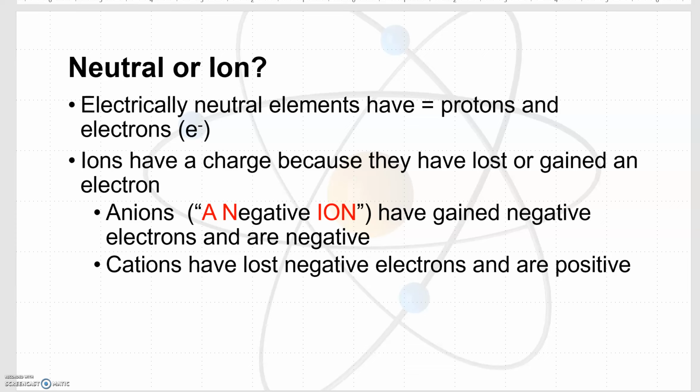If you create an ion, that means that an electron was either lost or gained. An anion has gained more negative electrons, so that gives an overall negative charge. We call it an anion. Well, probably not because of this, but we can remember the term anion from a negative ion. Cations are positive, and they have lost negative electrons, but they retained all of their positive charges in the nucleus. Now this sounds really confusing, but it's really not, and I'll show you what to look for.